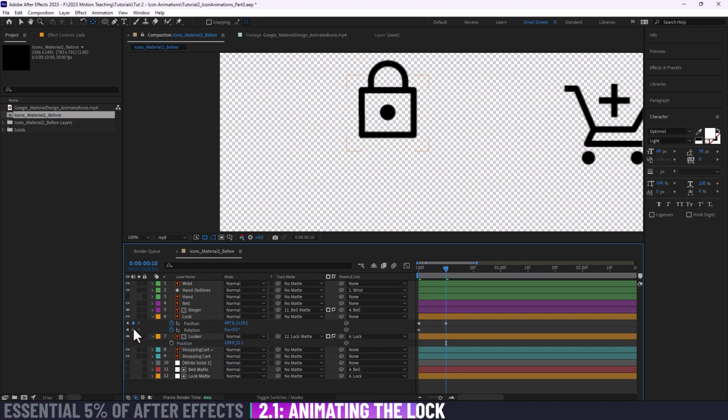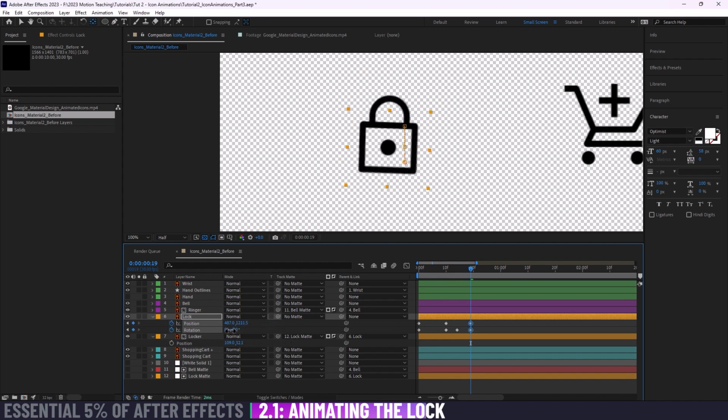That's just kind of where it starts to rotate. So we'll go right here. Like that. And then it comes down. Like that. And then it comes back up to where it started, so I'm just going to copy and paste these keyframes.